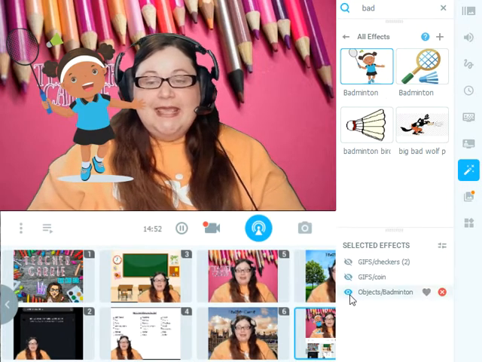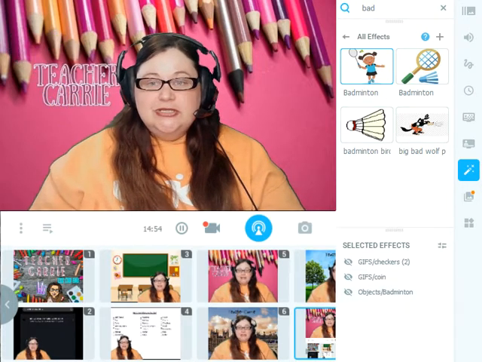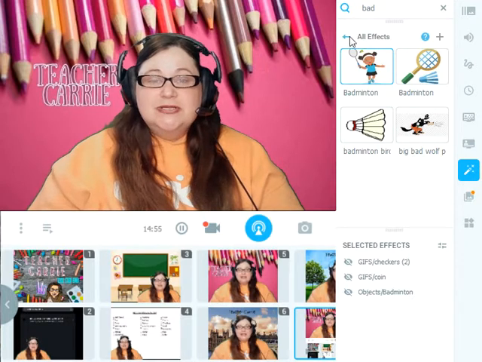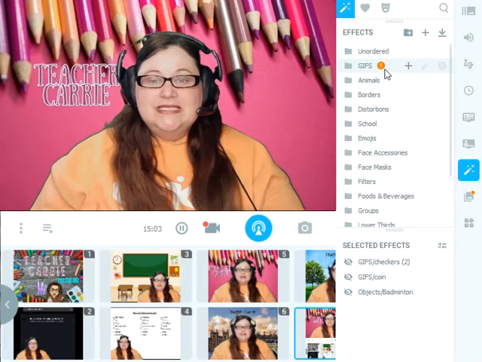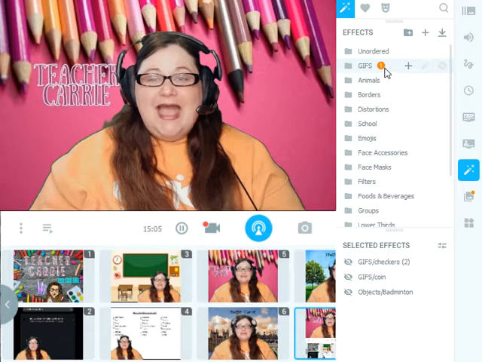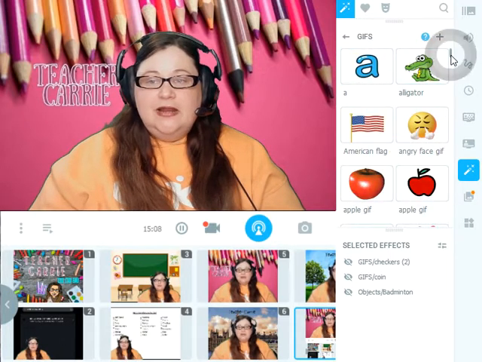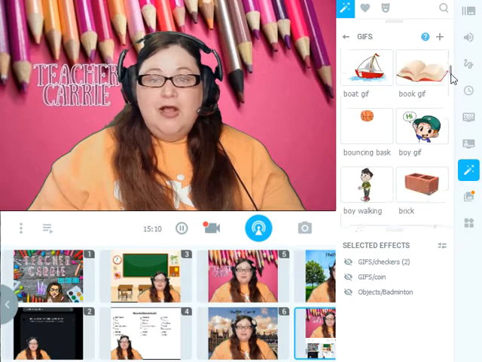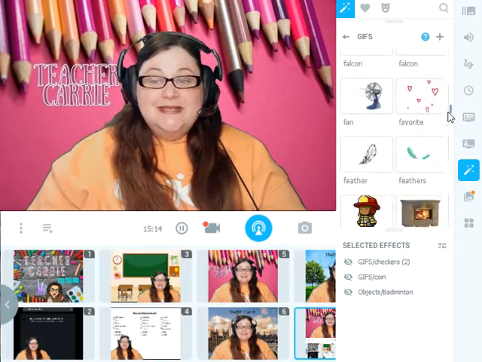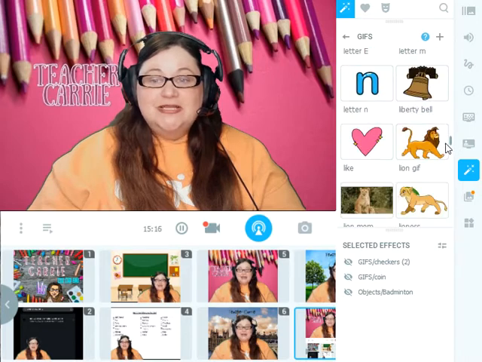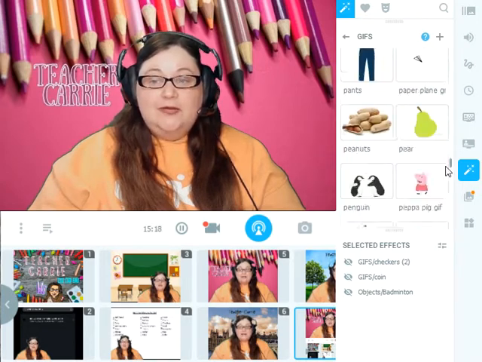So now again, I can just hide her until I'm ready to use her. And I can make sure that she is in my folders by going back to my regular folder view. And there is a little orange circle with a 1 next to my GIFs here. That means I've added something new. So if I click on that in my folders view here, it's going to bring me up the folder of all the GIFs I've ever saved in ManyCam. That's going to be difficult to find the one that I want, although they are in alphabetical order.